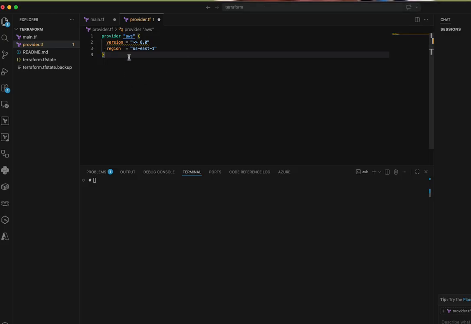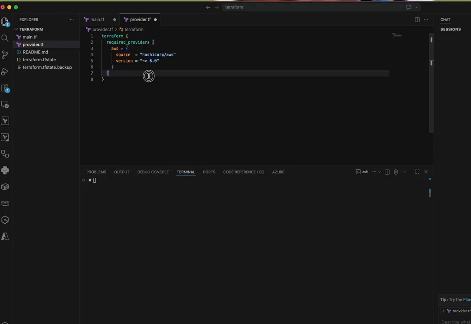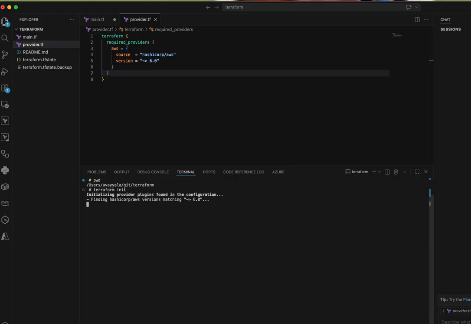So I'm just going to add the required providers block, and the version is 6, and I'll try to do a terraform init. I'm already in this workspace, and I'll initialize it and see if it is able to download the plugin. So now it's able to do that.